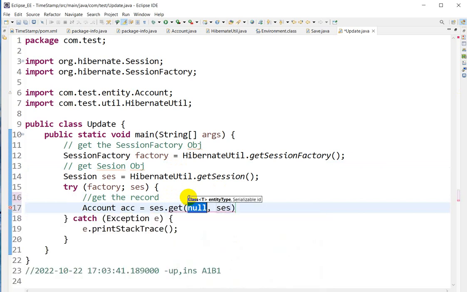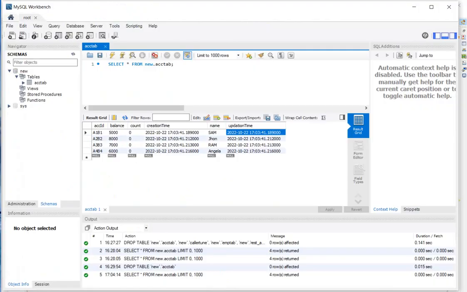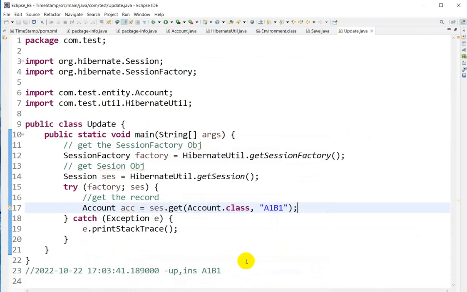class and id. So what is the class? Account dot class, and what id? I will take here A1 B1 because we have to update the balance of A1 B1.